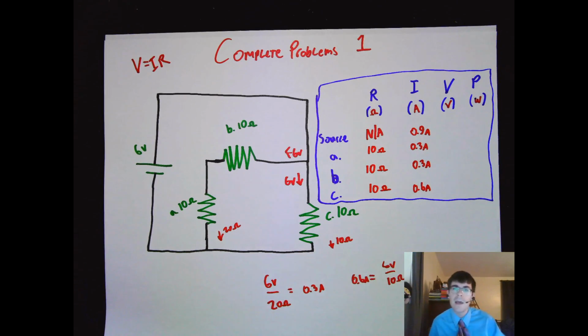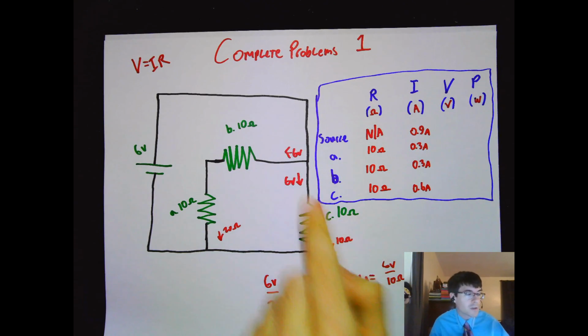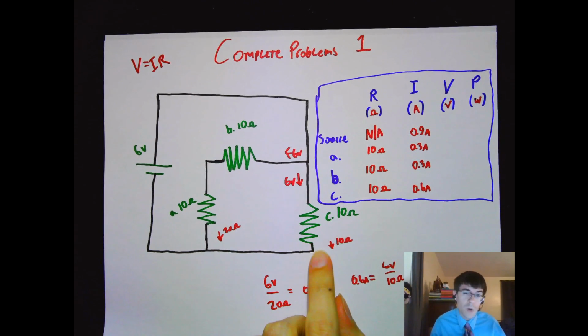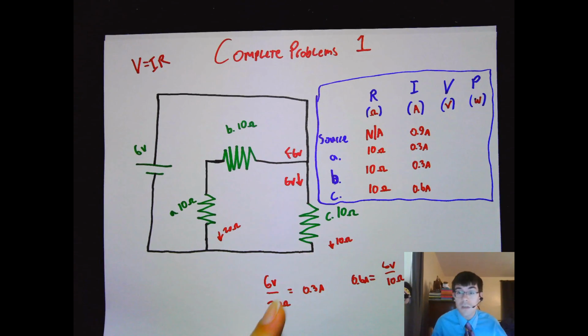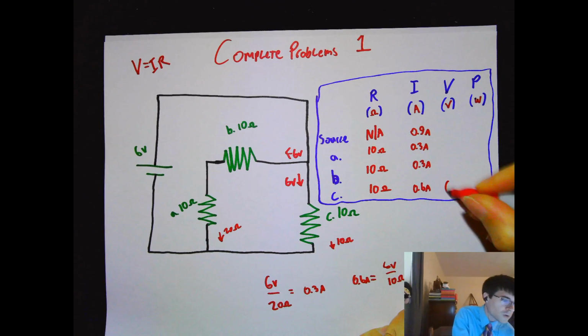Great. What about voltage? Don't we know the voltage already? Well, we know the voltage that's coming out of the battery, and we know that 6 volts is going down each one of these pathways, but what we don't know is how much is actually hitting each resistor. It's easy for this parallel break right here. There's only one resistor here, and if 6 volts is coming down this line, all 6 volts must be going into that resistor and being dissipated by it. So that means that we know how much is going through C. It must be 6 volts.